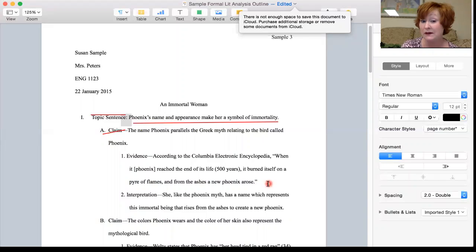and it's actually missing the citation here. So it should have a page number. No, I'm telling you wrong. It doesn't, because it's electronic. So this is correct. So here is the information from the source, and then the interpretation of how that information proves the point. Now let me get out of this for a minute and scroll down.